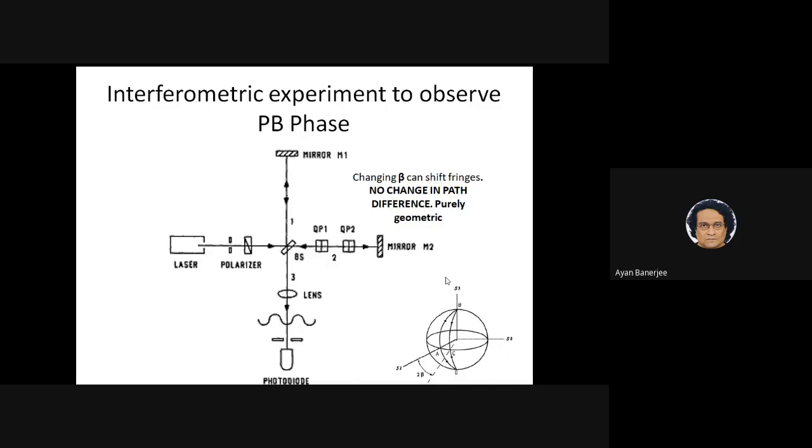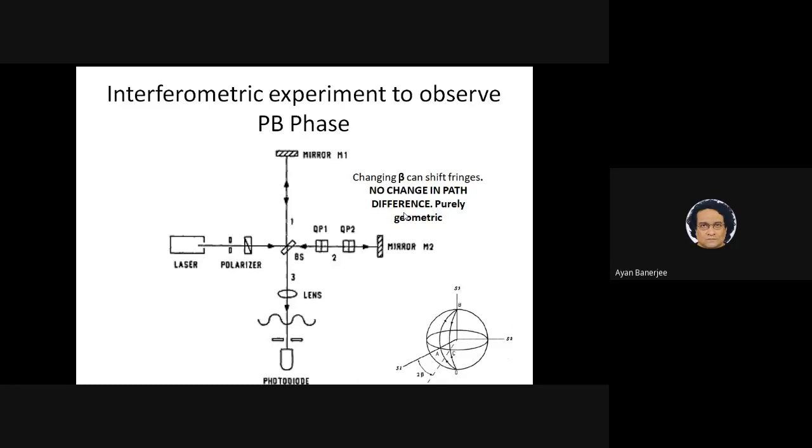Any comments, questions? Sir, the fringes that we get, if there is a dynamical phase, then there won't be any fringes, right? Yeah, if there is dynamic phase, obviously that's an additional thing, but you get this over and above that. Right, but I'm asking, what is the difference between a dynamic phase and a geometric phase? See, the effect finally is fringes for both.